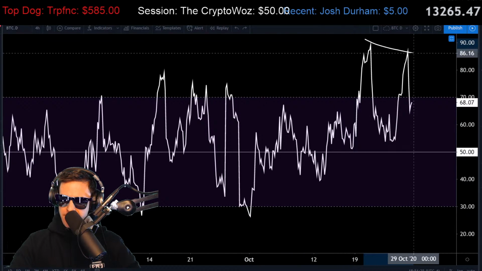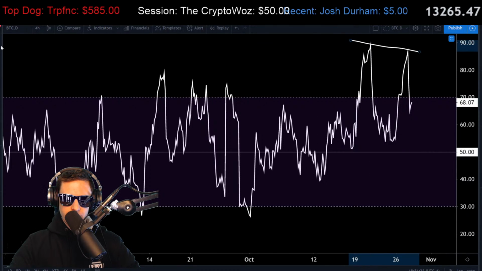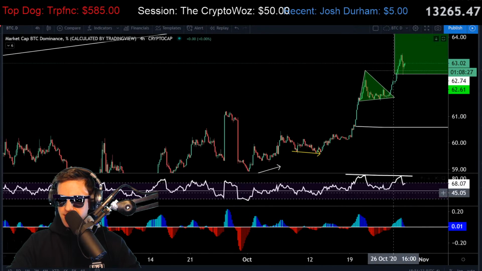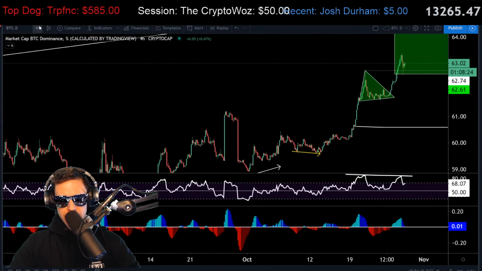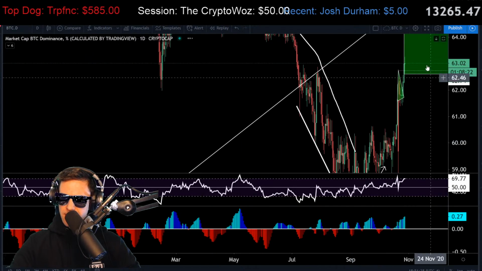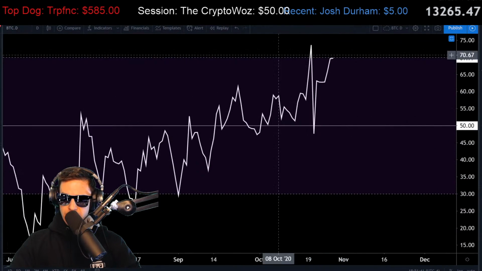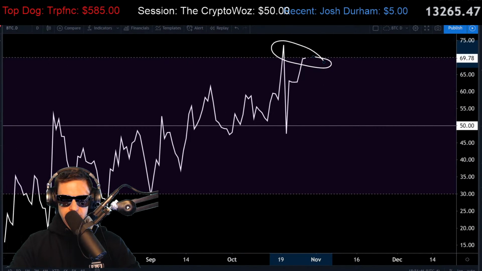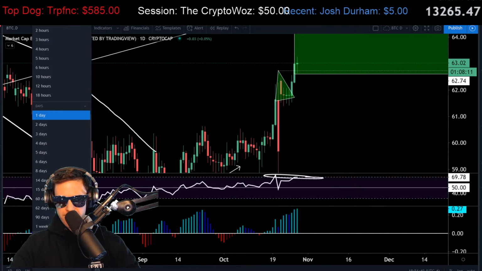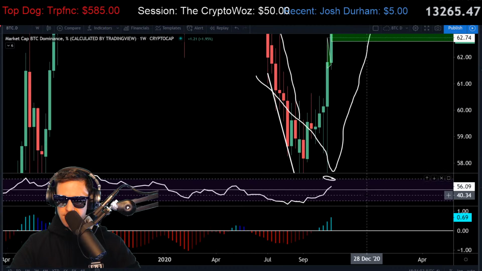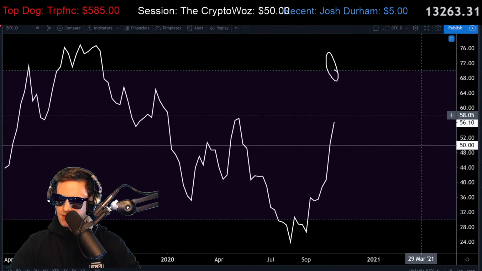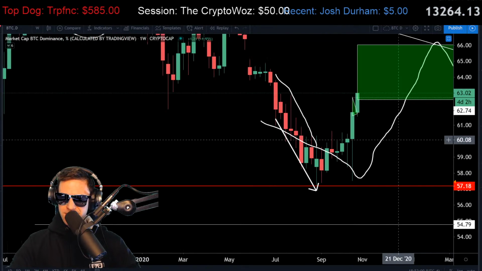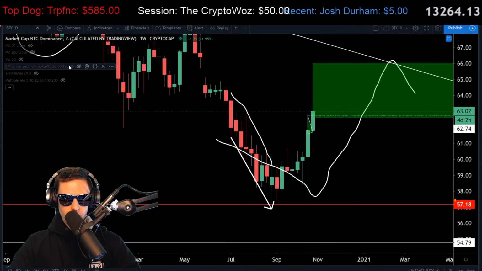For some comfort, we do see a descending RSI on the 4-hour as BTCD sets a higher high on the chart. That is a bearish divergence, so that could be our first sign of this weakening. Daily reflecting the same thing. I didn't actually look at this yet, but the weekly was where we spotted the reversal, so I'm going to look to the weekly. Weekly not showing signs of weakness quite yet.